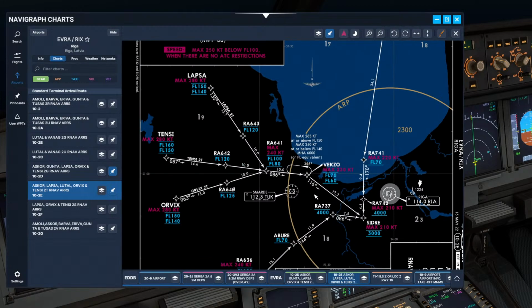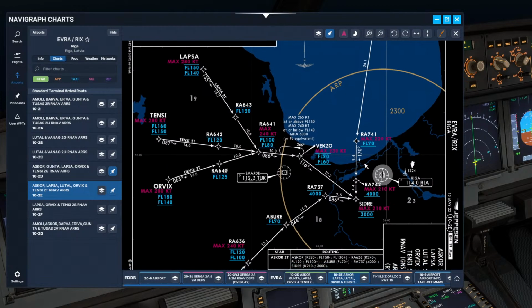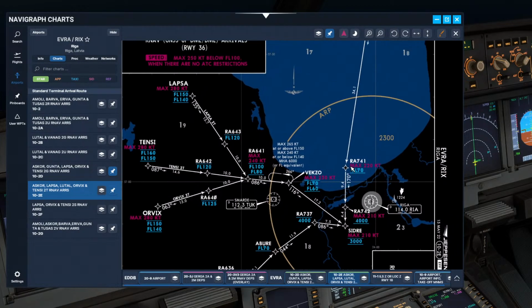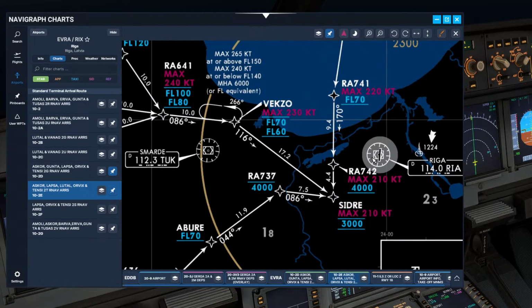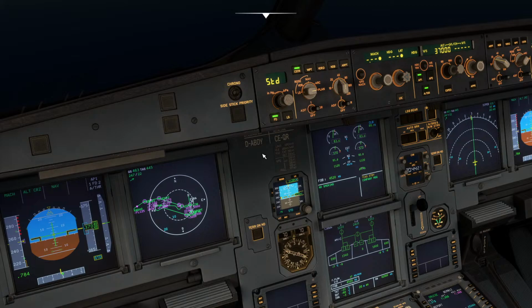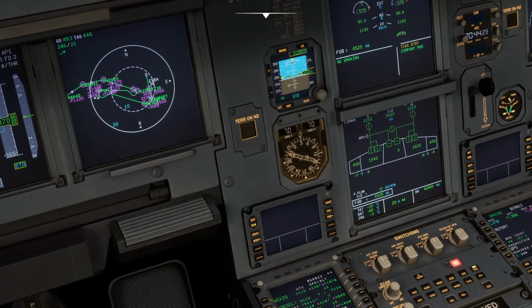ORVIX, Vesco, Tidre, and then takes you up. Germany is no, this way, and then there's the airport. Good evening. So not sure what's up, man. Why is it doing this like this?